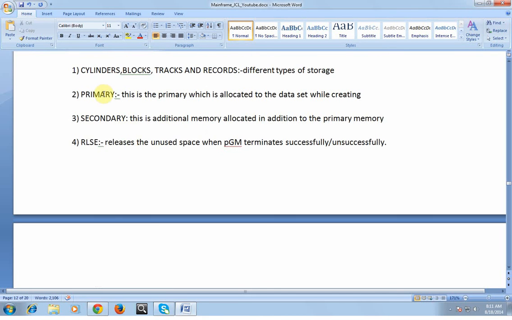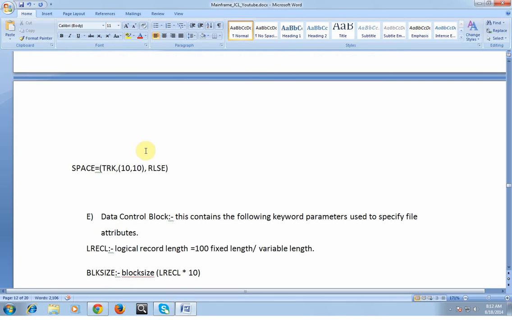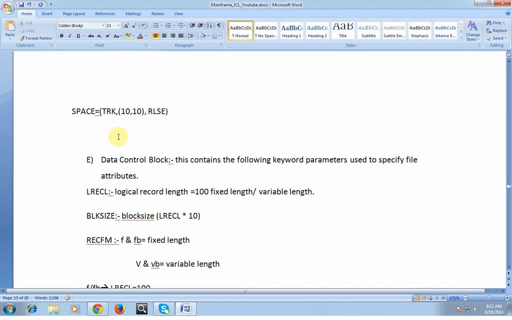In the same way, as I said, it has both primary and secondary memory allocated. The primary is allocated to the dataset while creating. Secondary is the additional memory allocated in addition to the primary memory. RLSE releases the unused space when the program terminates successfully or unsuccessfully. For example, SPACE=TRACK.